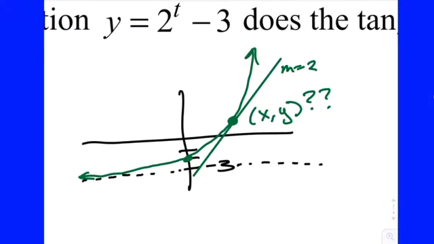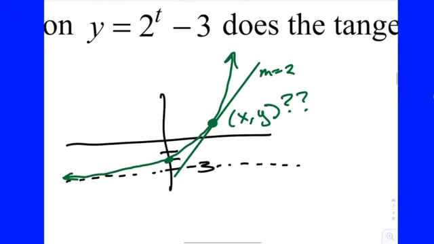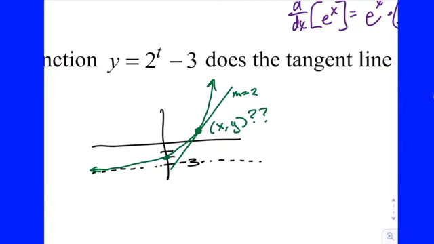All right, so if you're looking at it graphically, remember the minus 3 will move the function down 3 units. There's usually a horizontal asymptote at y equals 0. So whenever you have that vertical shift, that's going to be the y-coordinate of your horizontal asymptote. So we have a horizontal asymptote at y equals negative 3. The y-intercept is negative 2. It's an increasing function. So I just kind of went over here to the right and randomly drew a slope of what I thought was 2. And we can visually see now exactly what we're trying to find.